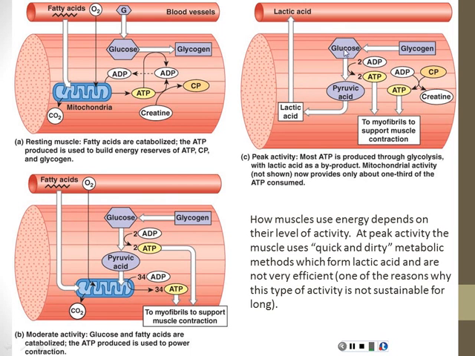Instead, it's all glycolysis. So glycogen is broken down to glucose. Glucose is broken down to pyruvic acid. That creates ATP. That's a good thing. That's why we do this. The downside is lactic acid is also produced. So this lactic acid builds up in the muscle. It builds up in the body as well as it leaks out of the muscle. And eventually, when the lactic acid is high enough, the muscle will stop contracting because the pH will be so high. So aerobic and anaerobic metabolism.